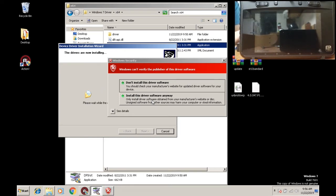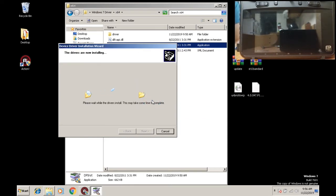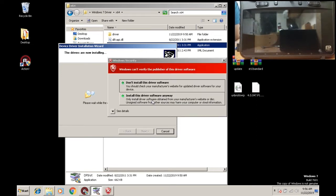Install this driver software anyway. Choose it again. But eventually we got it working, and this is where we're at. This tutorial will be for the ST10 Plus and the Standard, because the actual way to install TWRP is exactly the same. The only difference is you have to choose a different file during the TWRP flashing process.